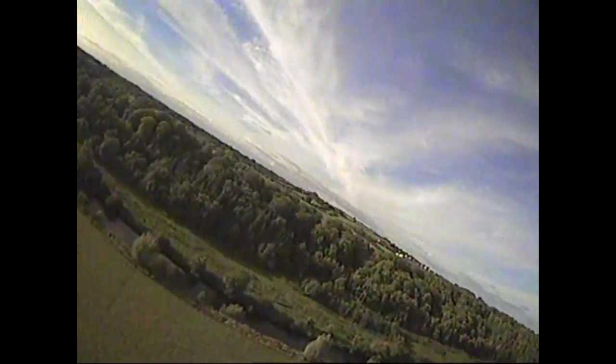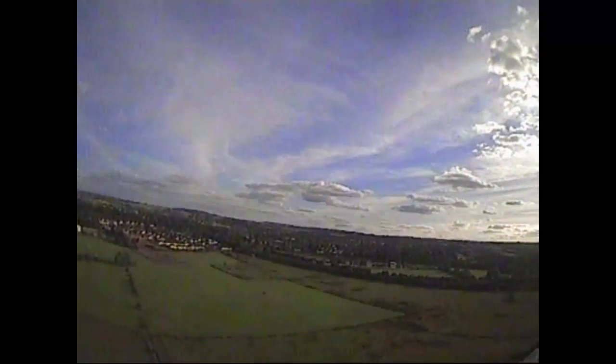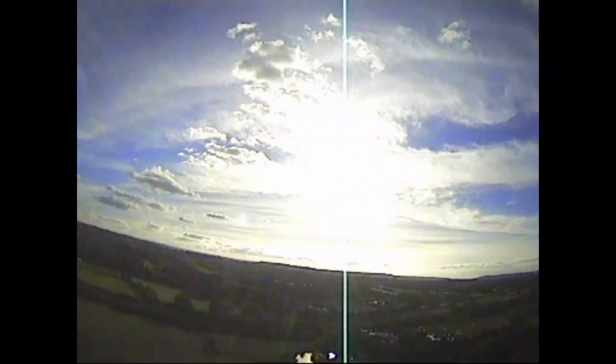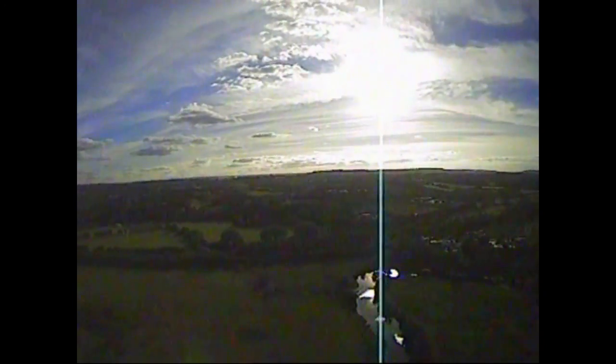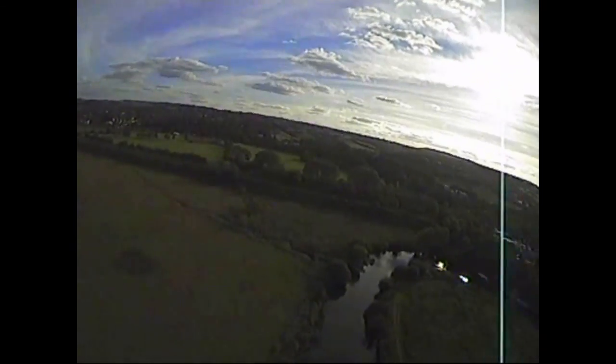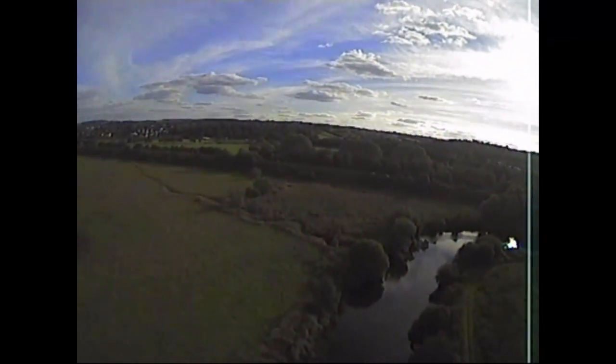I was flying out a bit farther to check the video range was going to be acceptable. Even on the second flight I didn't really push that boundary — I knew we were good out to that line and we'd have fun on the way back. I'm getting a little bit of interference now from the overhead power lines down to the right-hand side. But what a fantastic view — the video quality isn't great but look at the sun starting to set, bouncing off the river down there. What a beautiful place to fly.